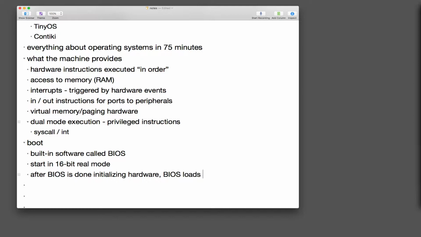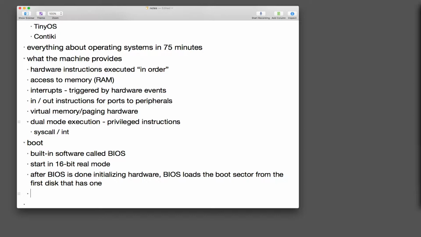BIOS loads a boot sector from the first disk that has one. BIOS will look through the disks it can discover, and it has a bunch of drivers built in. This is a relatively big piece of software.